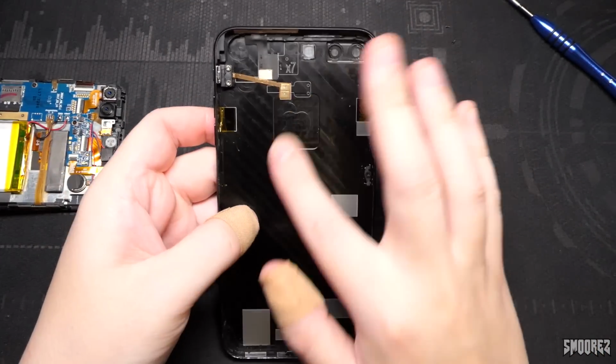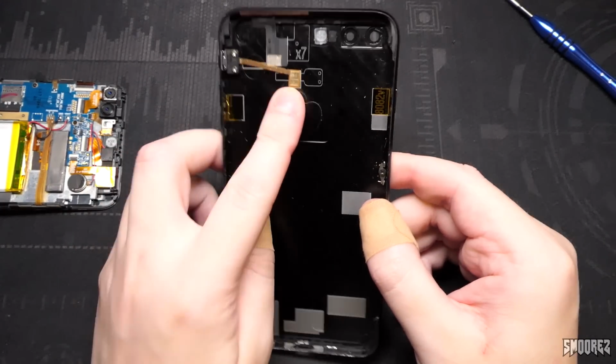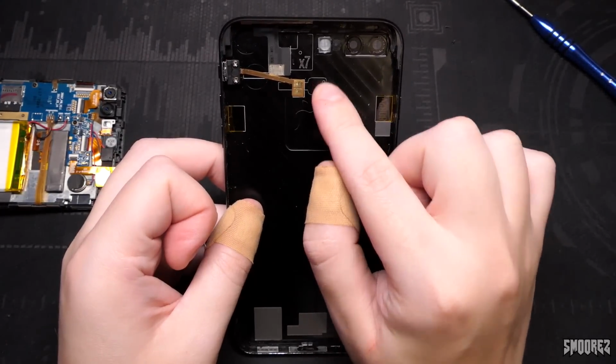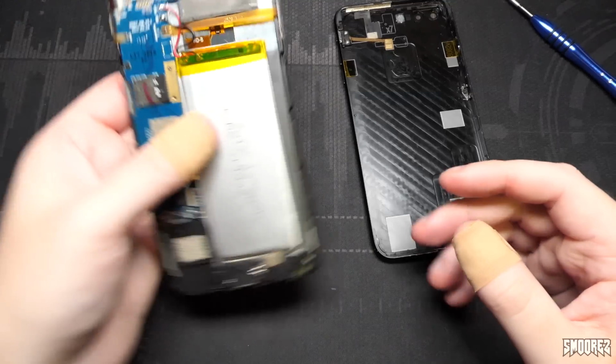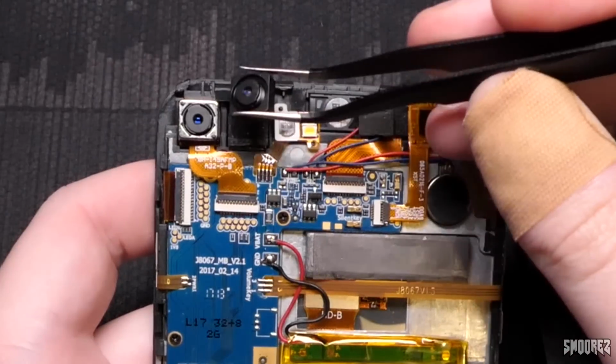Machine aluminium, as you can see there. Apple logo's in its own little encasing there. The mute switch is just kind of stretched out to there. There's also some schematics on there for other things, like something that goes there, like a headphone jack perhaps. That's interesting, but yep, that's that. And inside of here, we have the guts. Let's address the secondary camera.